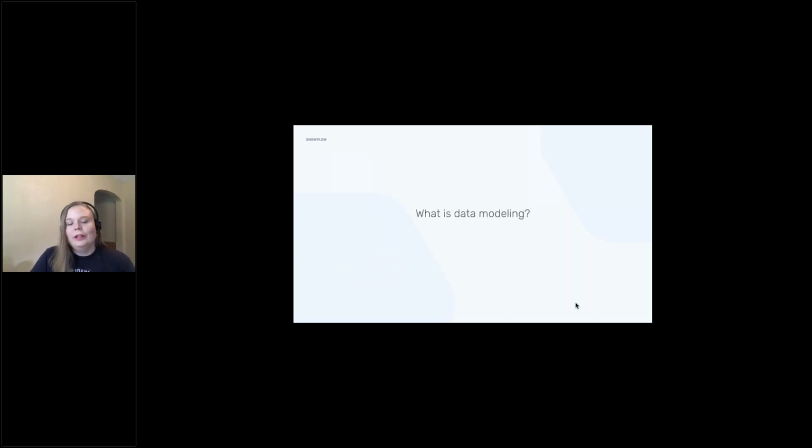But with that, let's dive into what is data modeling. Throughout the presentation I'll be using this definition. We say that data modeling is the process of using business logic to aggregate or otherwise transform raw data. Well, that's quite a mouthful. Let me demonstrate what I mean. So you as a business probably have a lot of raw data. You set up your trackers in your website or your app or maybe your backend even, and all this data comes into one big table in your data warehouse, and it's all raw and not very usable.